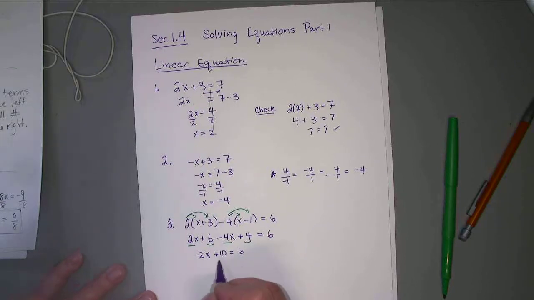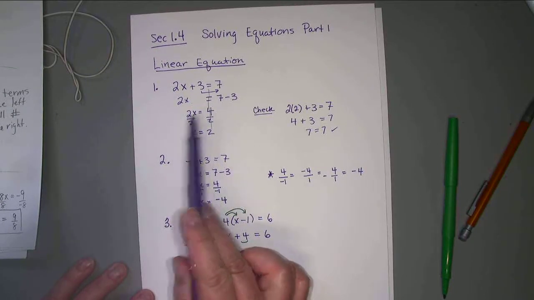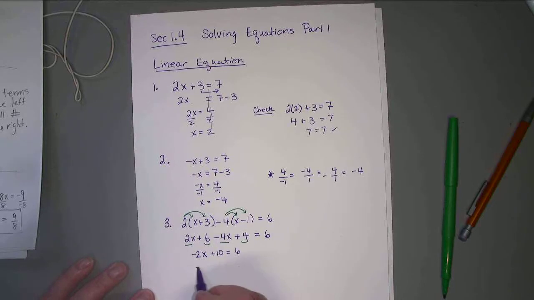And then we've got a linear equation just like we were doing up here, where we're just rearranging. So the minus 2x would stay on that side, the 6. We want to move the 10 over to the other side. That becomes a minus. Minus 2x equals minus 4. Divide both sides by negative 2. Negative over negative is a positive, and 4 divided by 2 is 2.